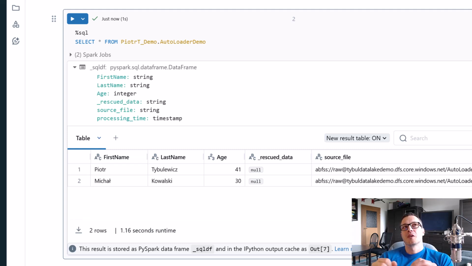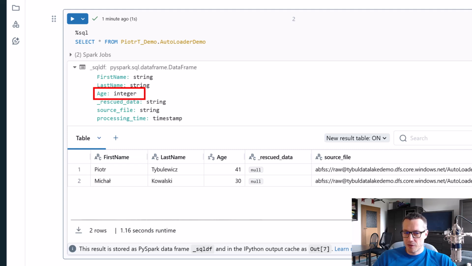Now, you don't have to rely on Databricks' ability to guess the schema. You can provide it explicitly if you want. Or you can provide a schema hint, in which case you just tell Autoloader, guess the schema for the various columns, but for this particular one, for example the age column, make sure to treat it as integer or double.